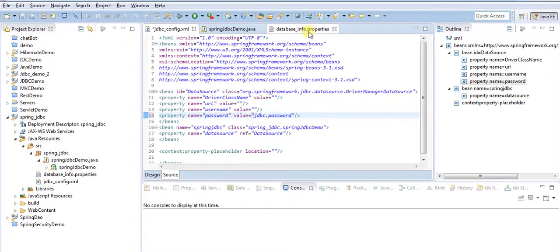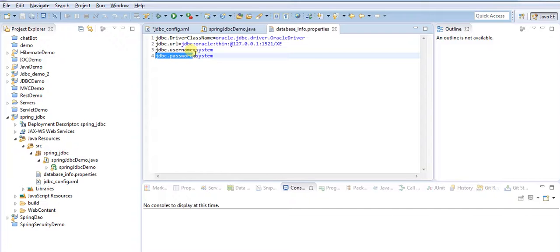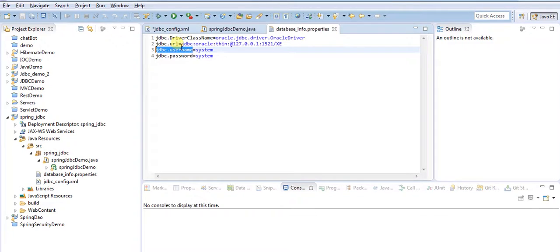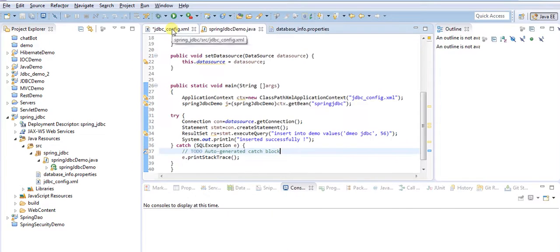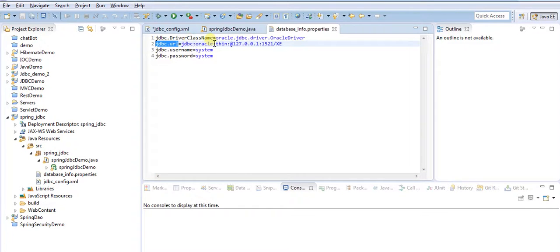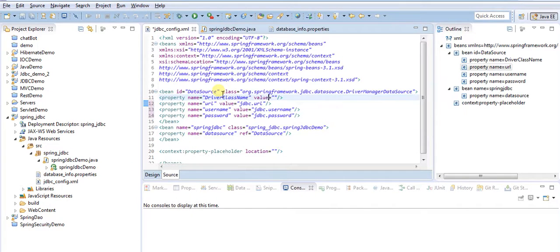So for username, I'll take this username and put it in the username value field, and jdbc.url I'll put here, and the fourth thing is driver class name, copy from here and put it here.